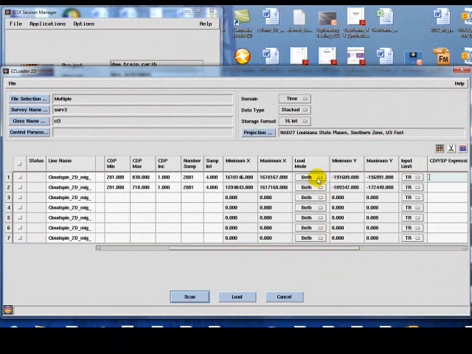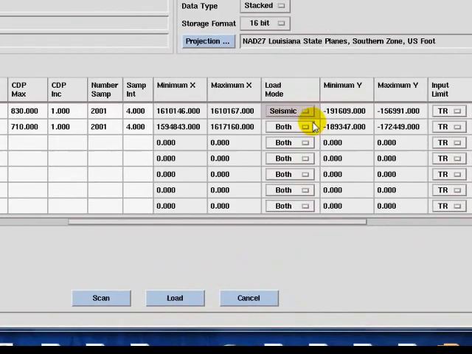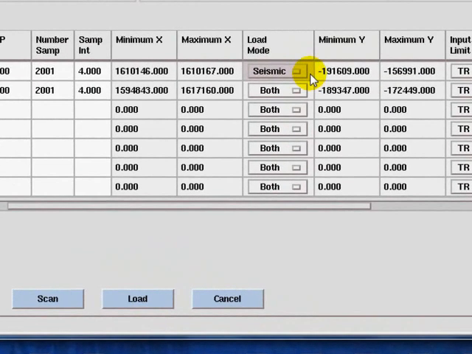For example, if you want to change the load mode column from both to seismic, you can click mouse button 1 on the option list and select seismic. Then click mouse button 3 and select copy. This turns the cell color to pink. To make a bulk assignment, click and drag mouse button 1 in the area next to the option list, which turns the cell a light blue, and click mouse button 3 paste, or use the standard control mouse button 1 shift mouse button 1 selection mechanism and then select mouse button 3 paste.